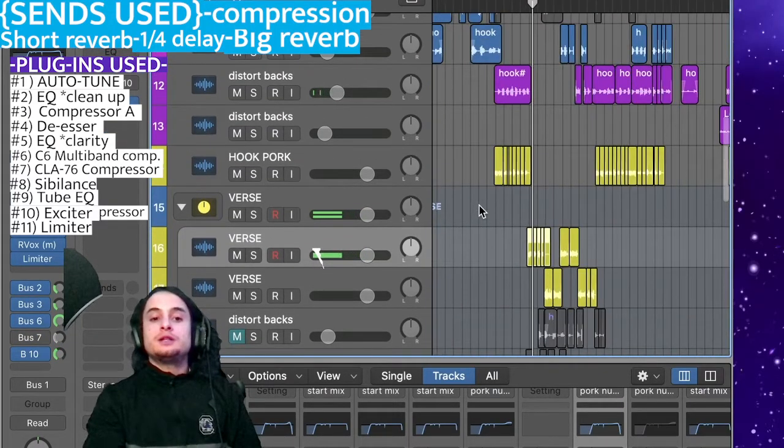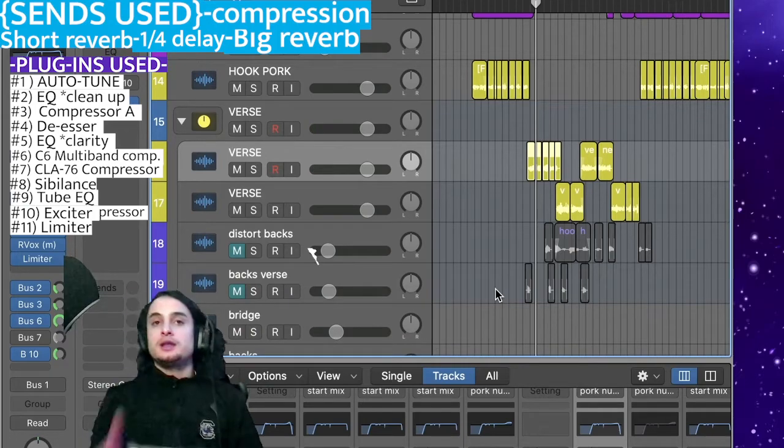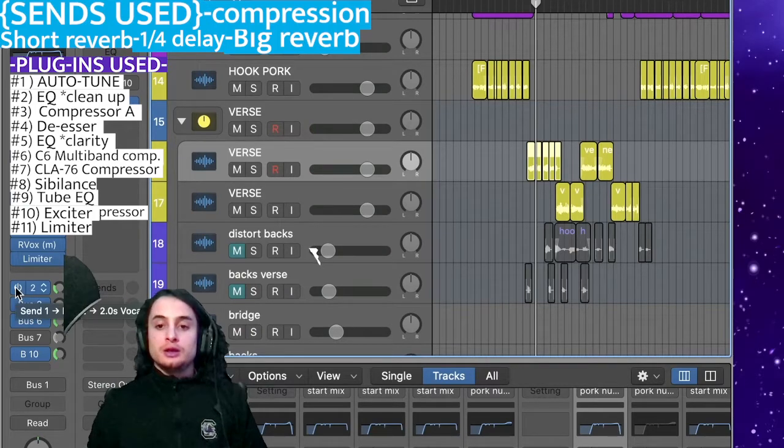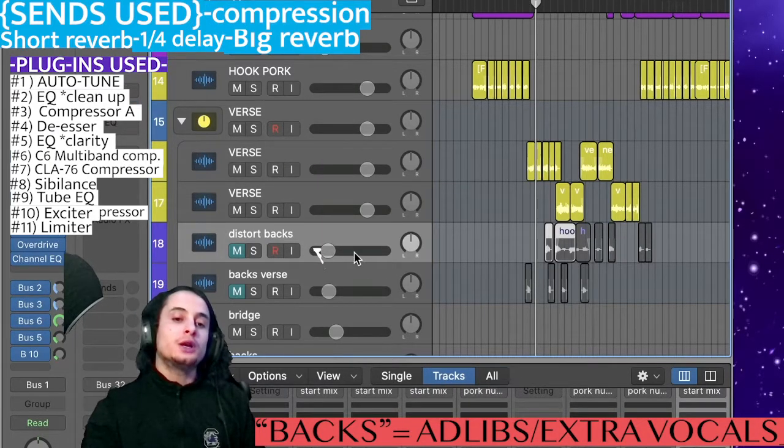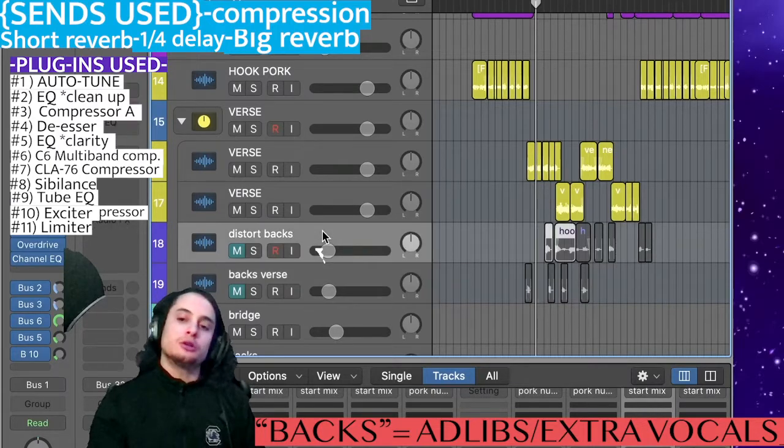So yeah, that's kind of what I did for this vocal. I have that main thing cleaning it up, and then I have these effects putting it into that universe a little more. And as far as the backs go, I have actually 2 sets of backs for this song in particular. I have one kind of regular back, and then I have one that's called a distorted back.